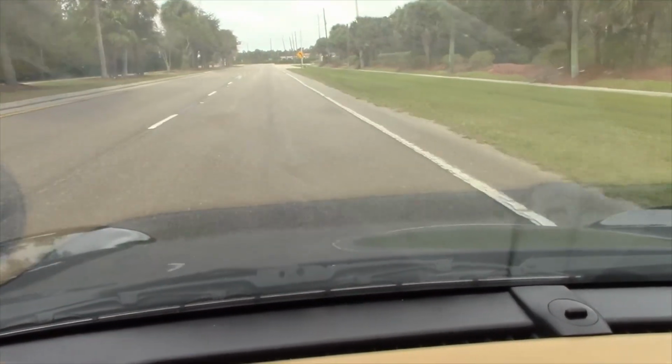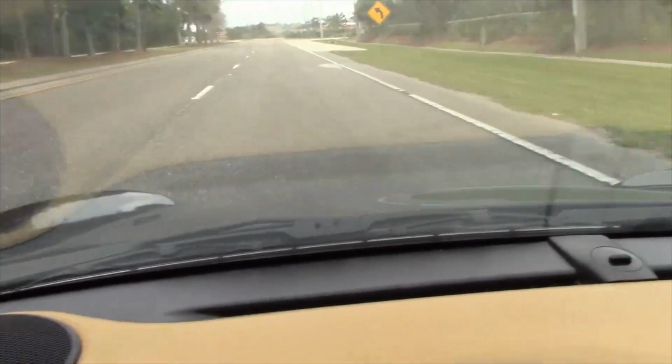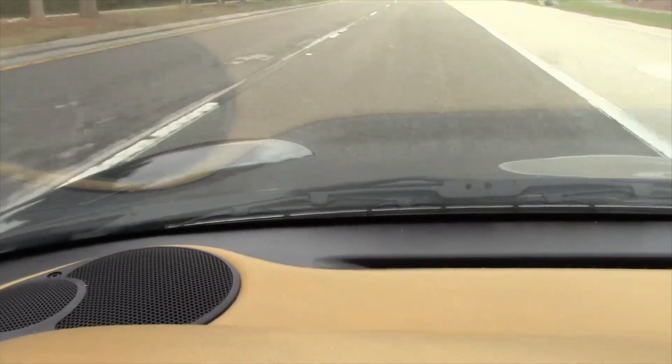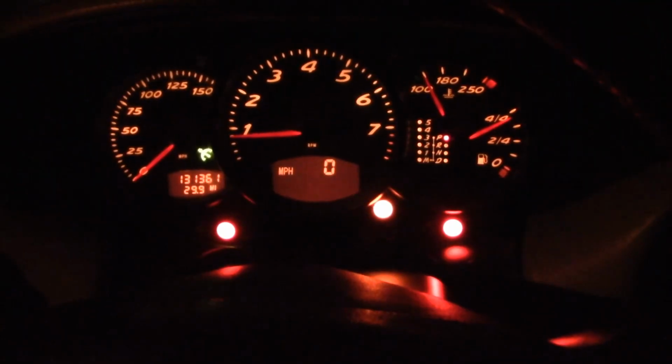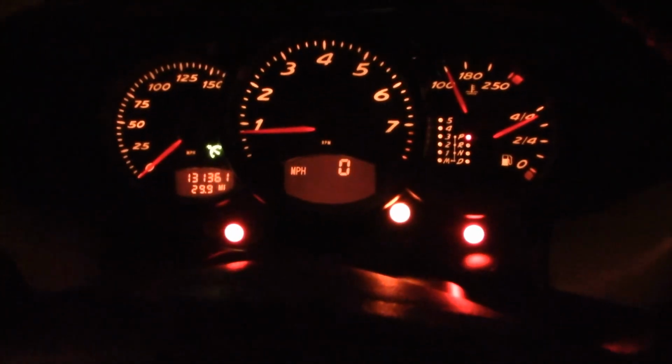Very similar view, of course, because it's the same view from the 996, but you get that classic Porsche headlights view over the front, and I love that. Checking out the night look on the Boxster, and well, it's pretty sedate. Just some kind of amber lights here to light up the features, but the gauge cluster looks pretty cool. A little too much red down there.